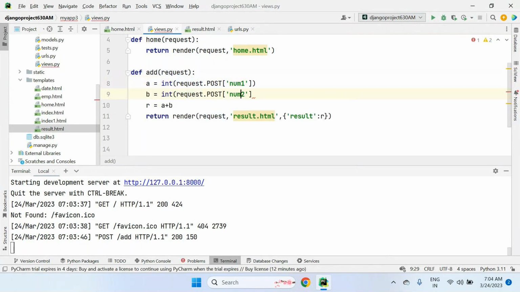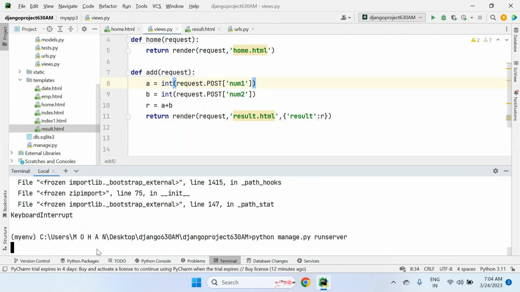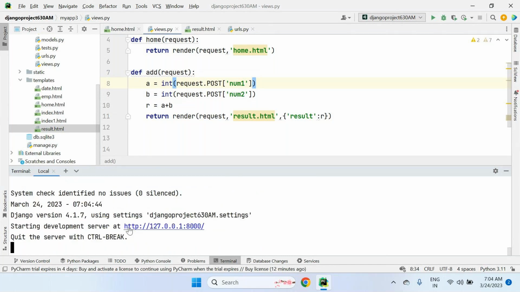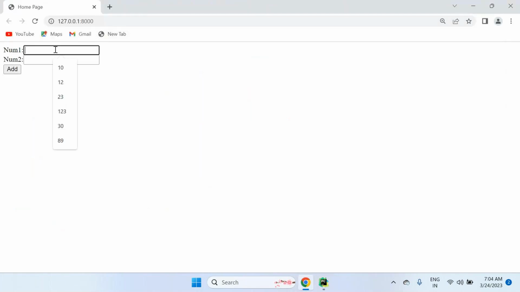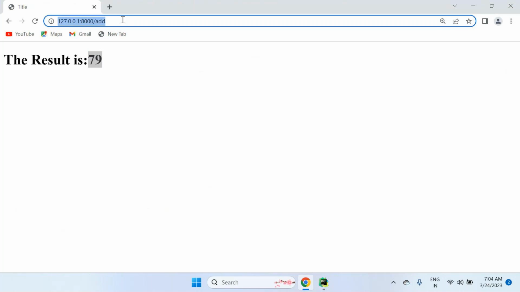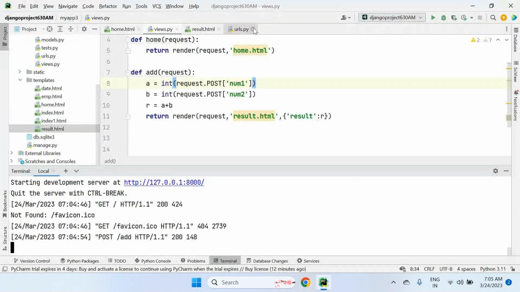Let's close this. Now restart the server, run the server and execute this. When I hit this, now we got the value. I'm taking 23, any values, and 79 should come, so 79 is coming properly. But look at the URL address after submitting. So is the add action method calling or not? Yes. So let's close all these tabs. Step by step, I will explain.